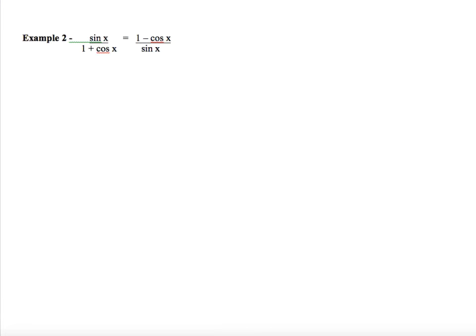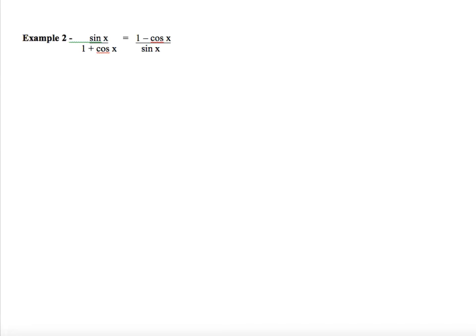Sine over 1 plus cosine equals 1 minus cosine over the sine. Go through your list of those strategies again. Change to sines and cosines, already there. Pythagoreans, no, there's nothing squared in there. Factor something out, neither side looks like it has a common factor that I would be able to use, or something to distribute in. Common denominator, I'm not sure if that's going to work out on either side either, since I have nothing to really split up on the top or the bottom, depending on which one I choose.